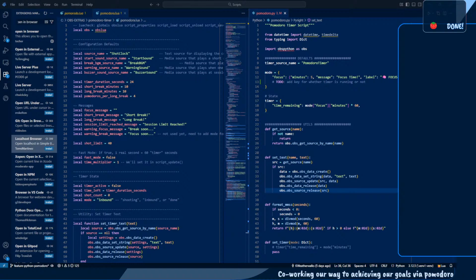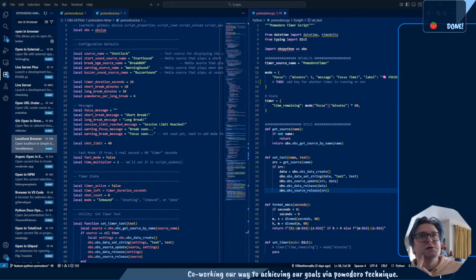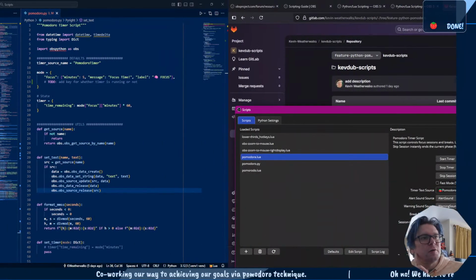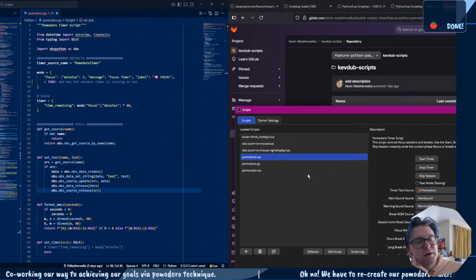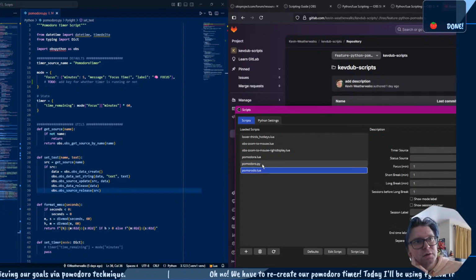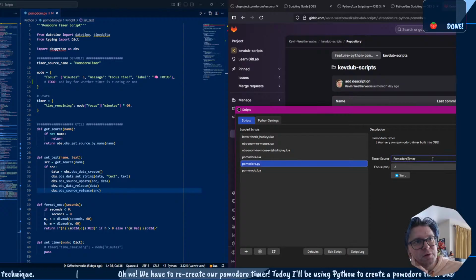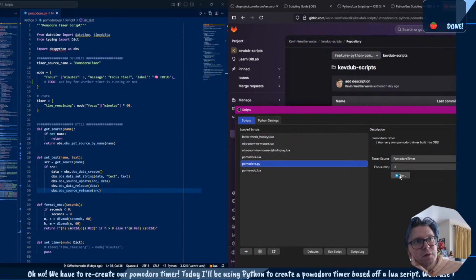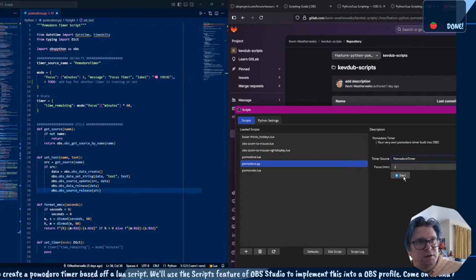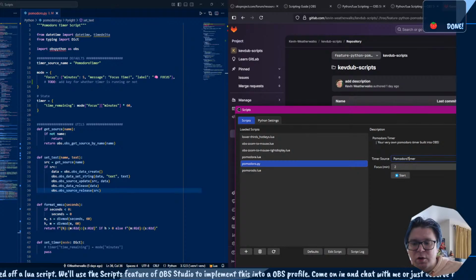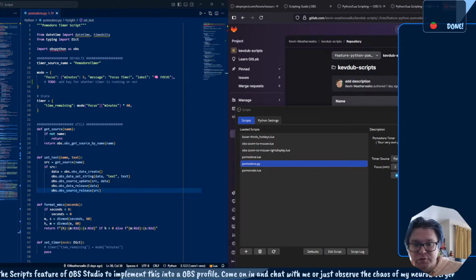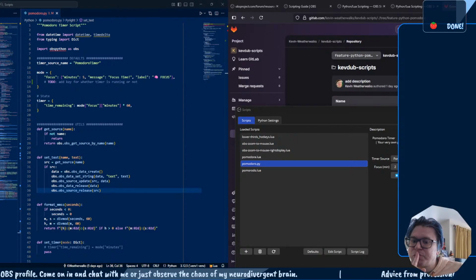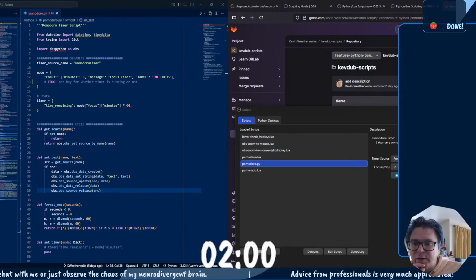Let's see. We have our scripts. Yeah, scripts are here. We were working on the Python one. And I guess we had just finished up getting these two elements with a button. So two input elements, one with an integer, one with a string, and then this button here, which should start the Pomodoro timer. And I did have that Pomodoro timer, so let's go check that out real quick, because we have that right there at the bottom.